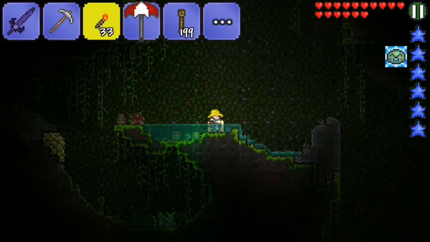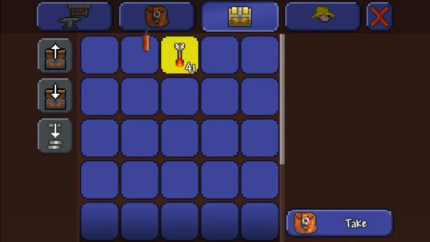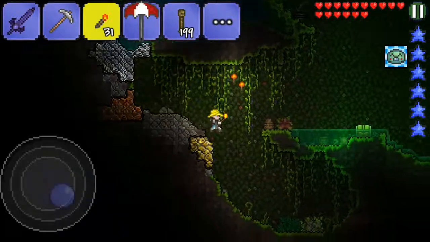Whoa! Oh, there's a chest in there. What happened? Did you come back home? I thought you came back home. I got a surprise for you. It's not really done yet, but I'm not coming back home for a little bit. I found so much good stuff. Nice.